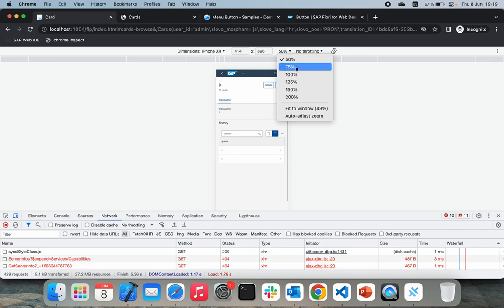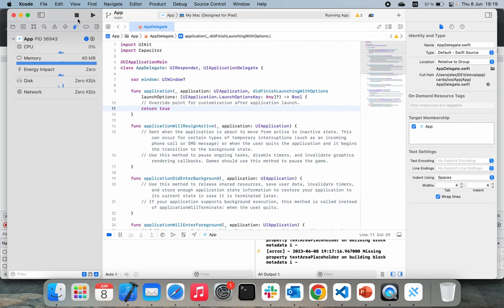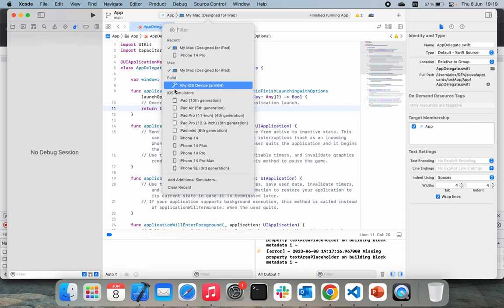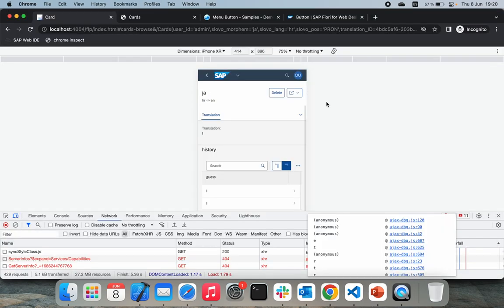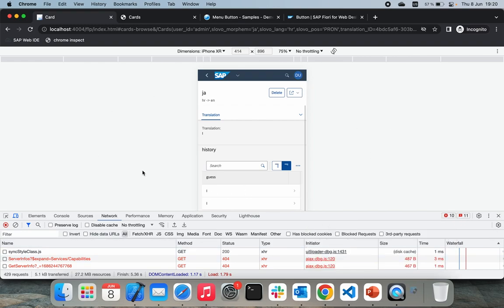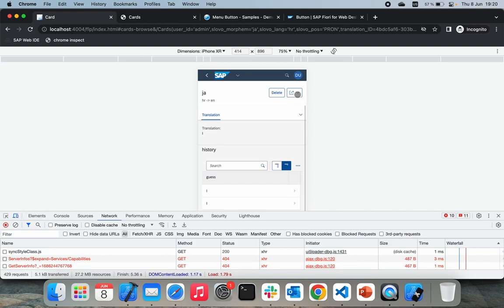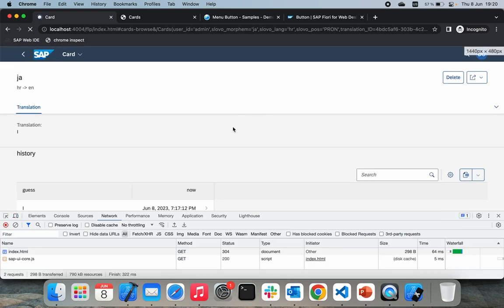Okay, makes sense. So what we will do now is we will ask Xcode to run this guy in the phone, right? I believe I was using this one. But somehow, okay, if you say so, it will save us some time, okay? So we would expect that if Capacitor and UI5 runtime respect the form factor, it would show us the modal dialog instead of a popover, right?